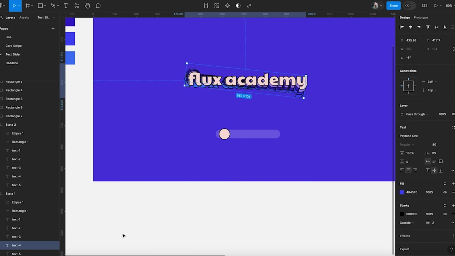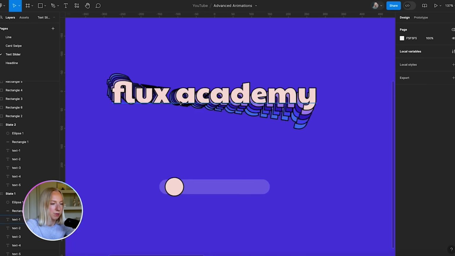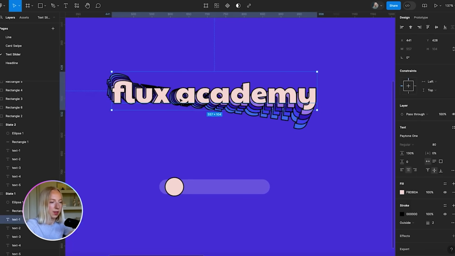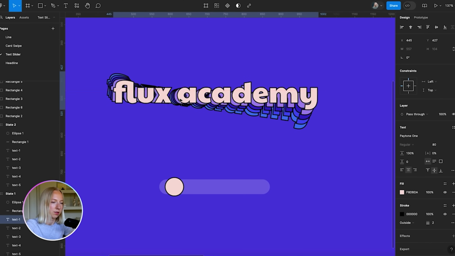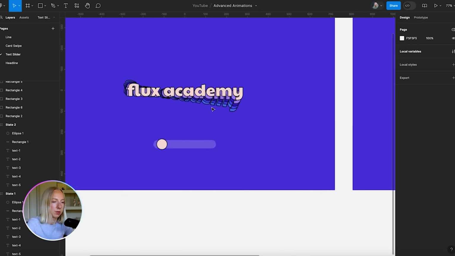I'm going 2, 4, 6, 8, and -8. Okay, perfect. Now I'm just going to move this just a little bit, 4 pixels to the right and 4 pixels up.